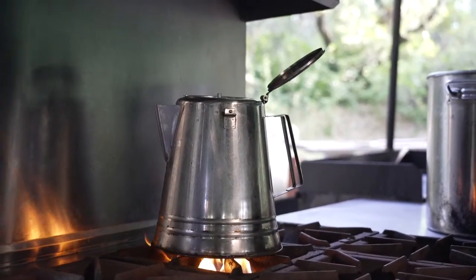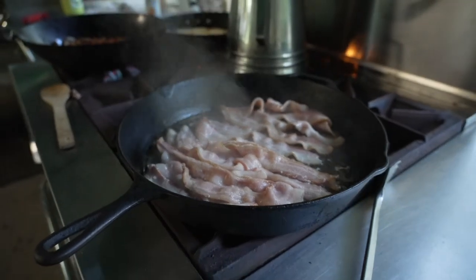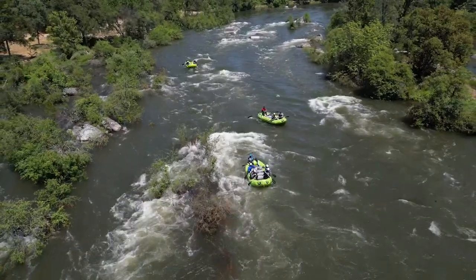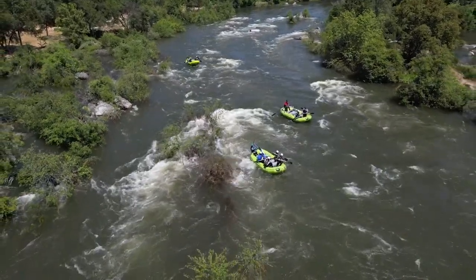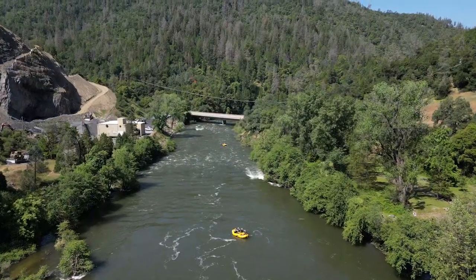My parents took me rafting when I was 9 years old. There was a guide that day on that trip that cared enough and worked hard enough to deliver a trip and an experience that changed my life. And so I've kind of always just wanted to be able to deliver that same thing over and over again.